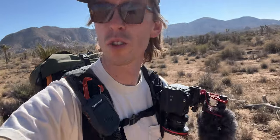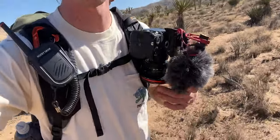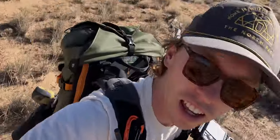Currently walking through Joshua Tree with this pack pretty loaded up — camera on the Peak Design quick release and lots of stuff in the back. It feels great, really comfortable, good weight distribution. The ventilation isn't the best, but with an open zip back you can't really have that. It's the perfect size — you can fit a day's worth of stuff easily and have tons of room for camera gear and snacks.